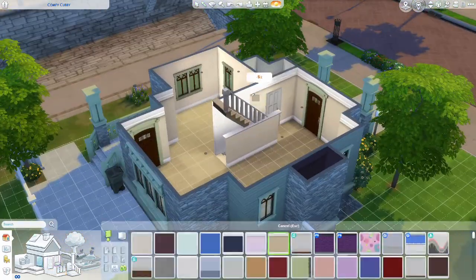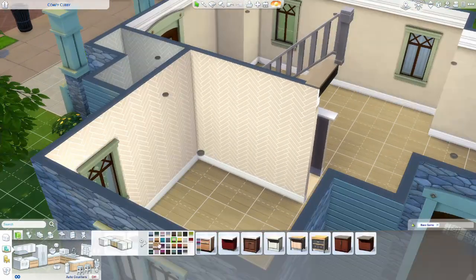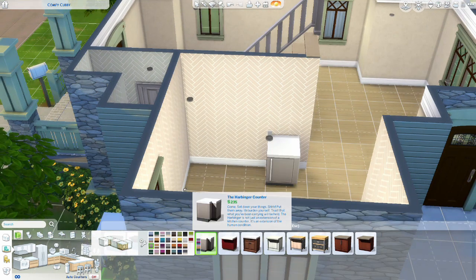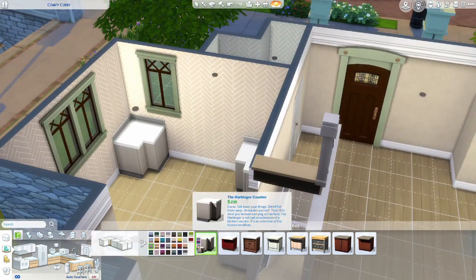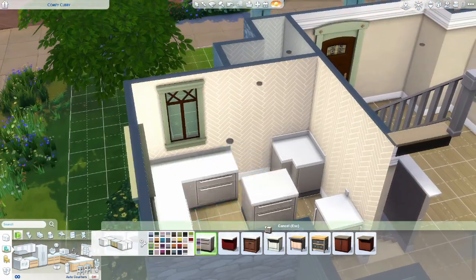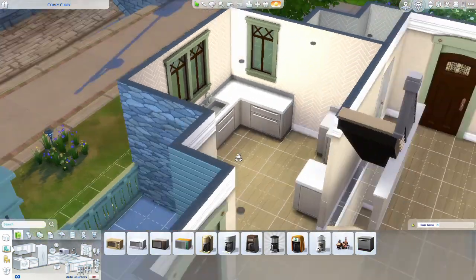For this week's video, I am going to be doing a family home in The Sims 4. I just wanted to build a family home, nothing really, not a real reason behind it. I just wanted to do a house that is only using the base game and the new Growing Together pack. I thought that'd be fun.